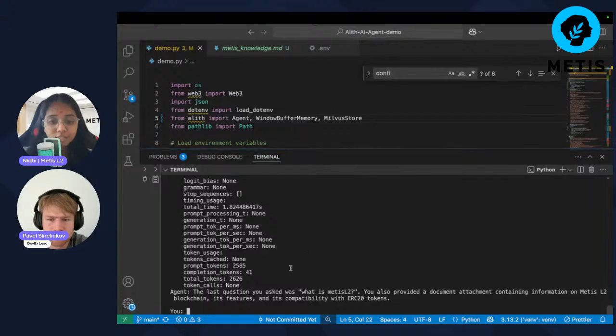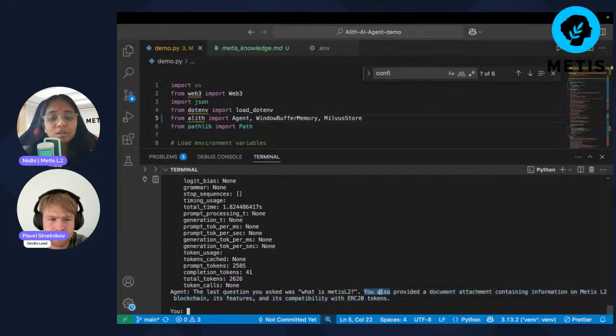Okay, so the last question you asked was, what is Metis L2? You also provided a document attachment containing information on the Metis L2 blockchain, its features, and compatibility with ERC20 tokens.